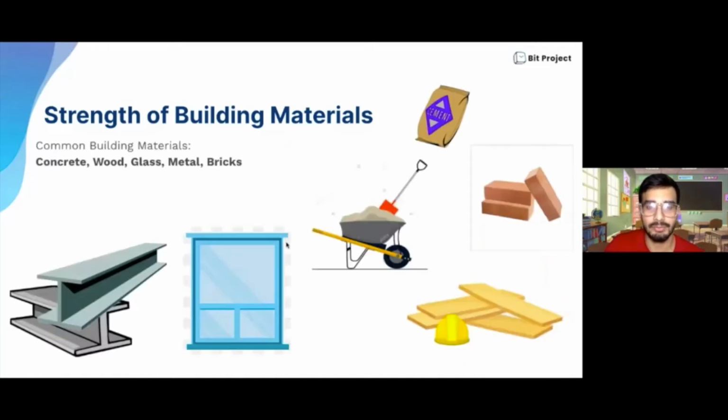So common building materials are things like cement or concrete, wood, glass, metal beams, and bricks. These are all common materials because they're easy to produce. Wood is from trees, and brick is a combination of materials, but they also have function. Glass is strong, but also can let light through easily. And metal beams are the strongest because they're usually the support structures within a building.